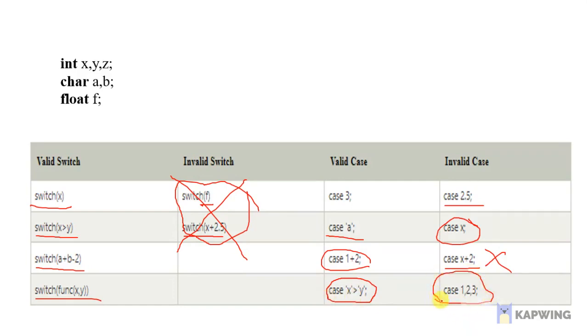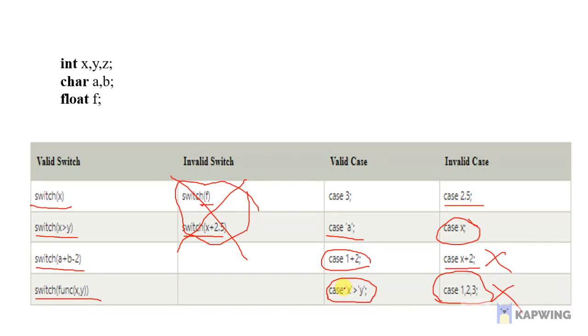This is not a variable, this is an integer value. We can either do addition of two numbers or take only one type of integer value, that is, case 1, case 2, case 3.